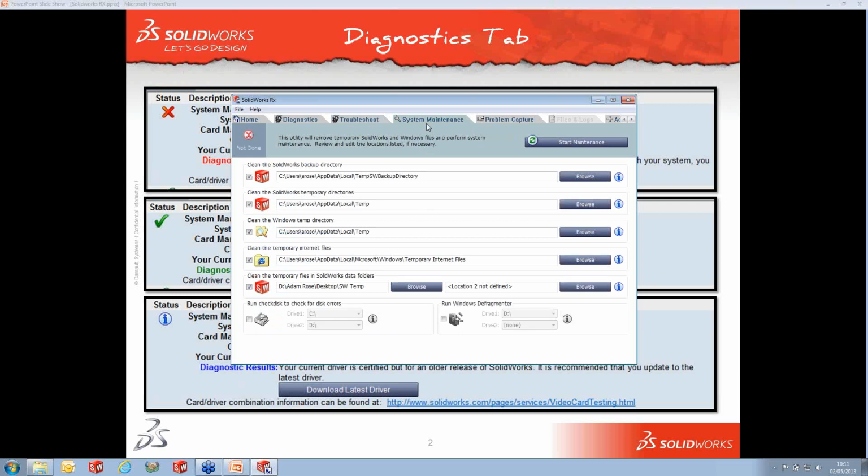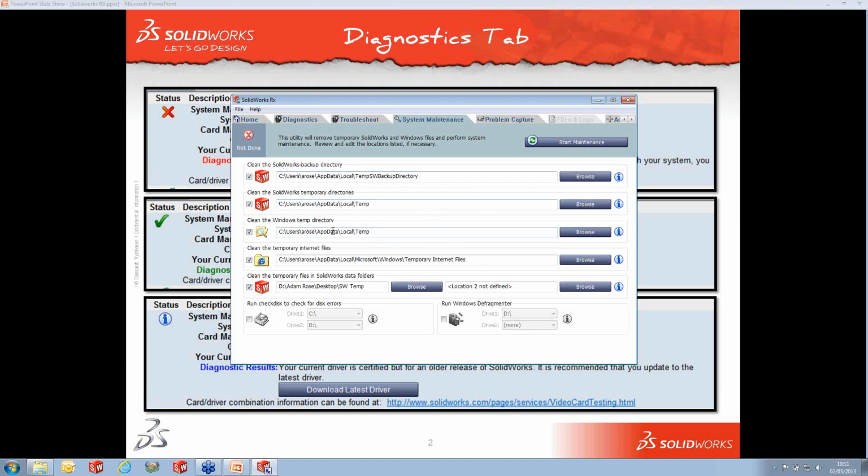What is then worth doing is going to the System Maintenance tab. The System Maintenance tab allows us to make sure that our system is running properly. We've got things like the Check Disk tool, which is a Windows program, which is quite good to run as often as you can. Then the disk defragmenter. We may want to run that every 2 months maybe, along with the Check Disk, just to make sure our system is running properly. Other things, it just clears out these directories.